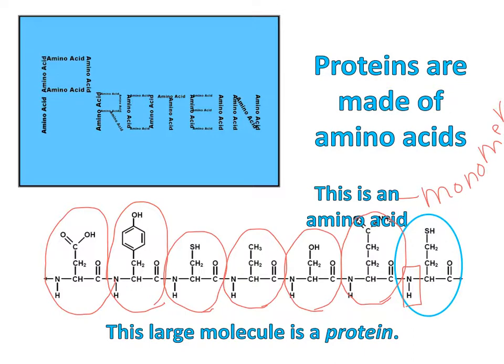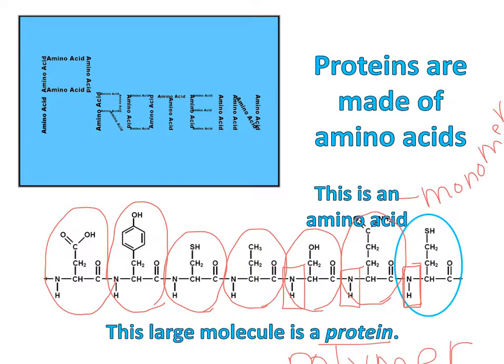And when you string all of them together, you get a large molecule, and this is called a protein. So your protein is your polymer. It's made of many repeating units of amino acids. And amino acids, they look different because we have 20 different amino acids in our body, and so these R groups are just symbolizing different ones. But what you need to look for is every protein has a nitrogen, and that kind of tells us that we're looking at a protein.